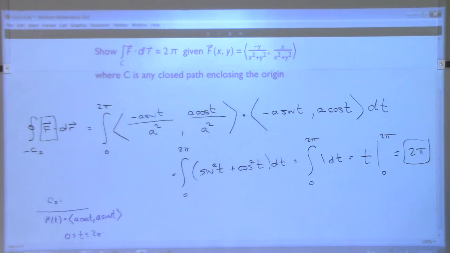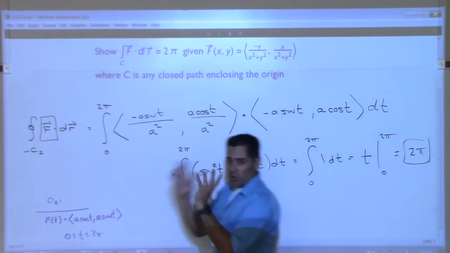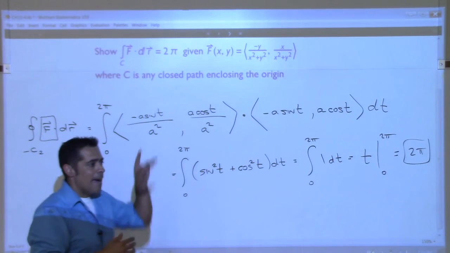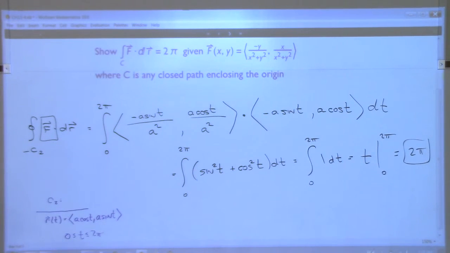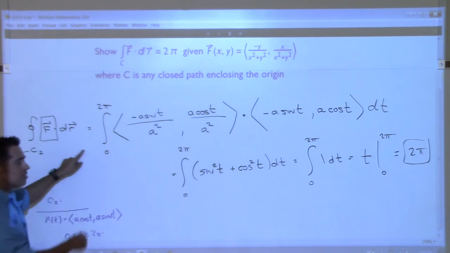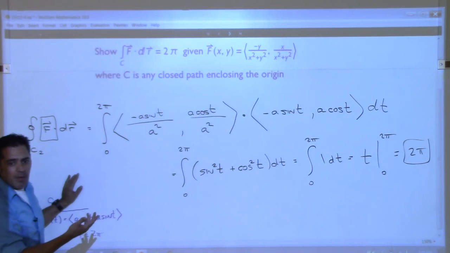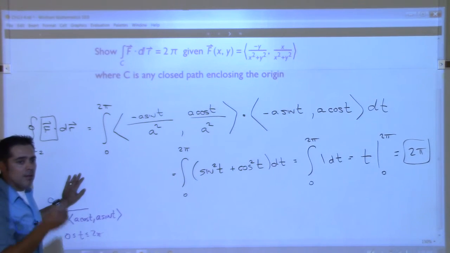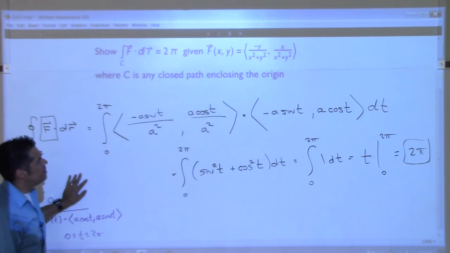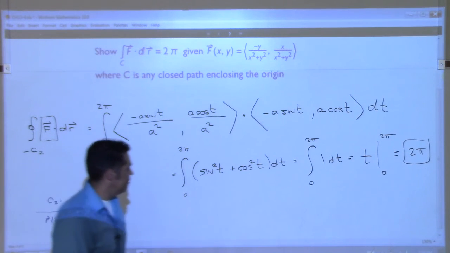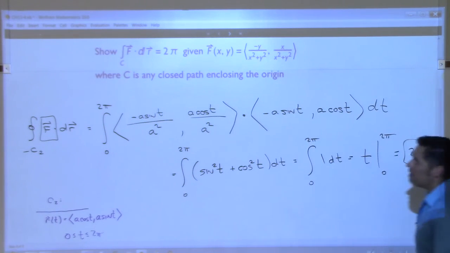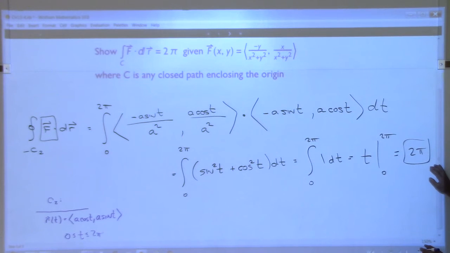Now we got very lucky that that vector field, when we took those partials, canceled. It's that particular vector field. That's what they're trying to get us to see here, is that with this particular vector field, the work done when you move along any path, as long as the origin is in the path, is 2 pi no matter what. And later on, you might hear about this. This is actually called the winding number.